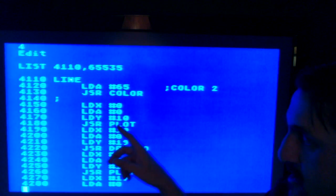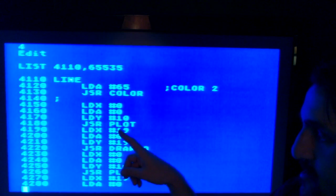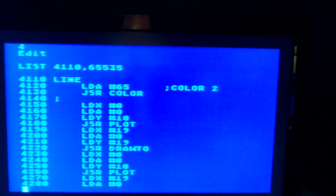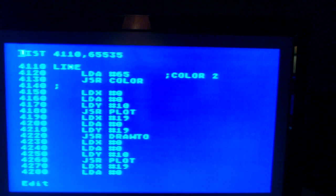Let's see, I think this might be the ladder. Let's see. Looks like it's going down on Y. 10, 19. This might be the ladder. Let's make the ladder higher. Set this down to, well, I can't pass too much more.